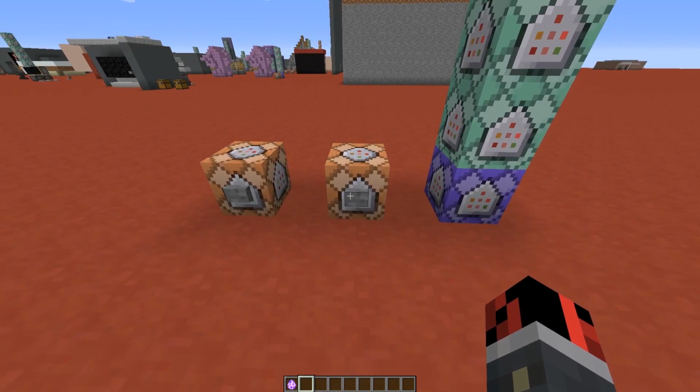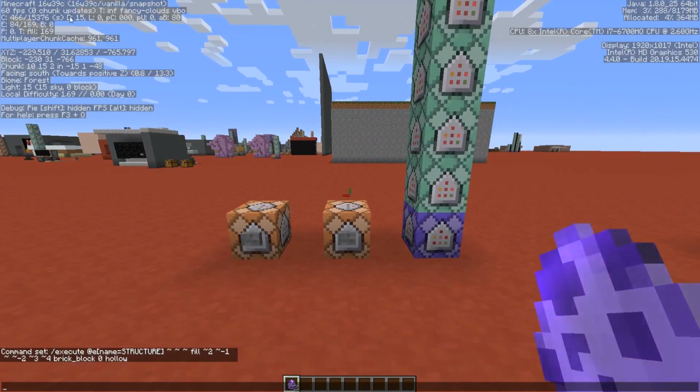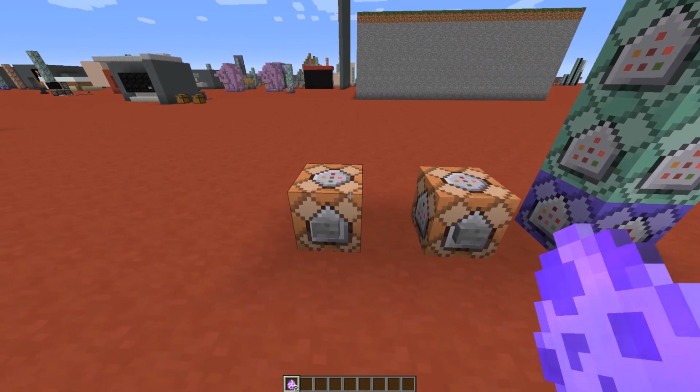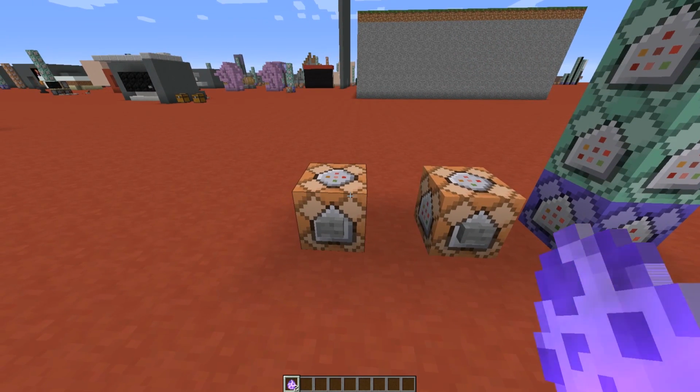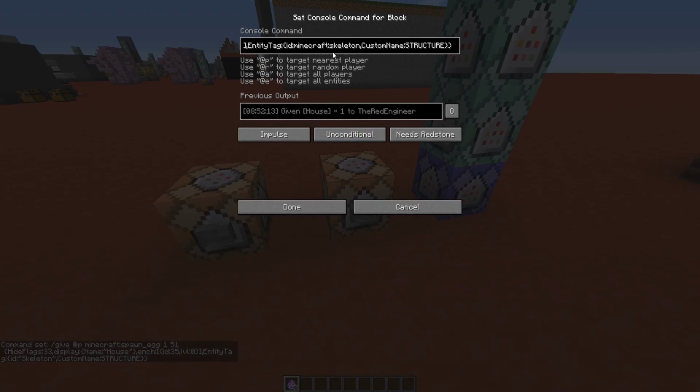The first command that you'll find in the list is this command here that will allow you to get a spawn egg. Now I'm currently in Minecraft 1.11 in the 16W39C snapshot, and the way some commands work between 1.10 and 1.11 changed. So if you want to get this egg in Minecraft 1.9 or 1.10, go on the second command that you'll find in the list and use that command to get your egg. Otherwise the structure will not be generated. This is because the way you write the ID of entities from Minecraft 1.10 to Minecraft 1.11 changed. For example, from Skeleton now you will need to write minecraft:skeleton without any capital S.